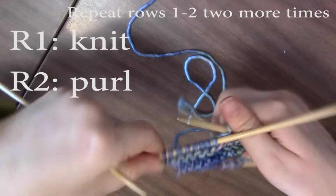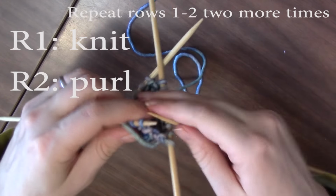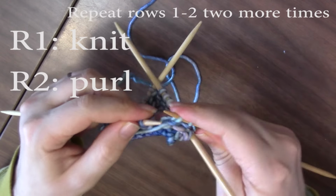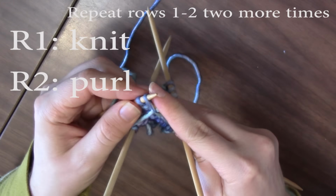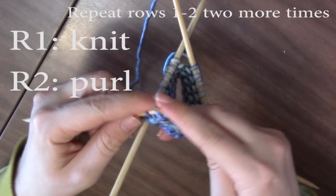But I've never done that, and I kind of like using the double pointed needles now just because I'm so familiar with them. I instinctively pretty much know how to manipulate them. But if you're having a lot of trouble with double pointed needles, I would tell you to try the circular needle magic loop method.